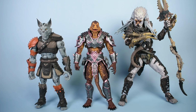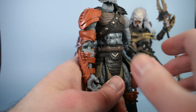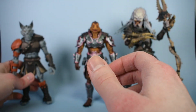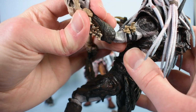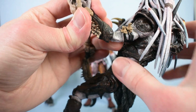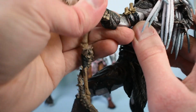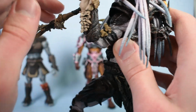And then for this NECA Predator, I wanted to bring this one out because this Savage Crucible figure most reminds me of a NECA figure. So rather than a disc hinge you see here, it has this NECA style bean shape hinge where there's a slight curve in it already, and then there's a hinge on either side. So that's what it most reminds me of. There's how the NECA one functions, for example.